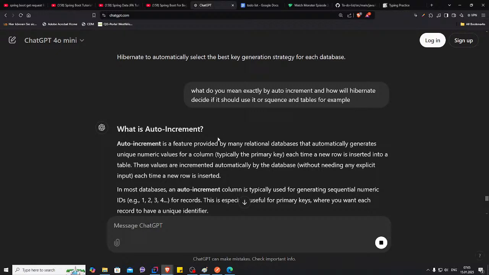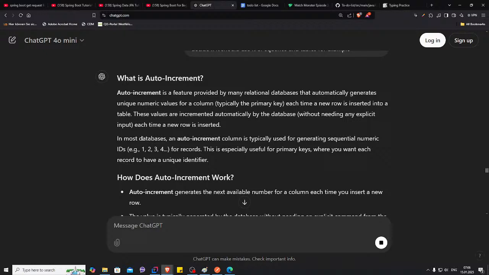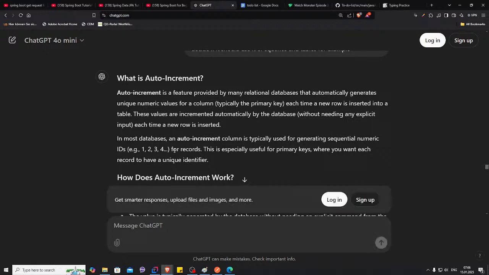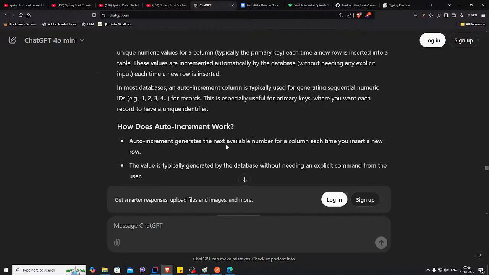Auto increment is a feature provided by many relational databases that automatically generates unique numeric values for a column each time a new row is inserted into a table. These values increment automatically based on the database each time a new row is inserted. It's typically used for generating sequential numbers 1, 2, 3. Okay, so that's what it means by auto increment.